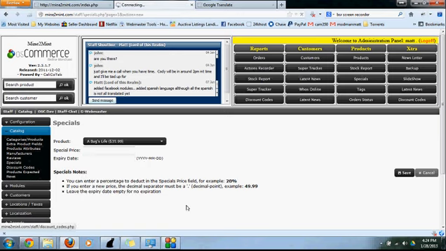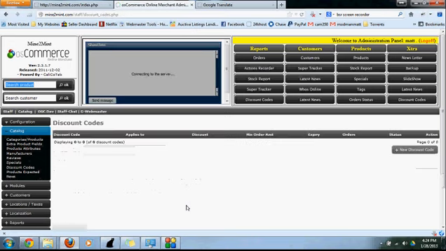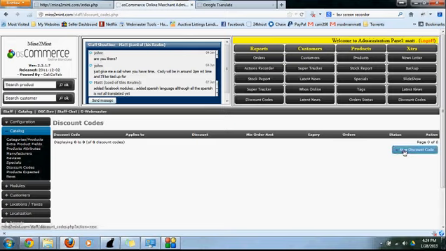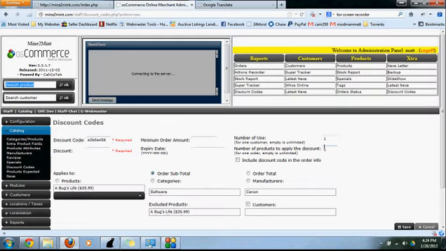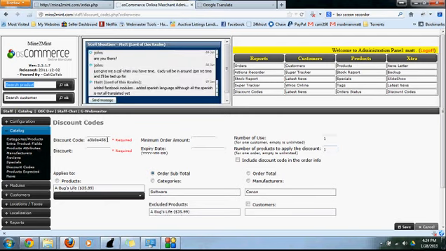And the only other one really is discount codes, which adds a discount code. Let's say you want to make a discount code for all your Facebook customers, and you let everybody on your Facebook page know that there's a discount for 20% off or whatever. FBDISC2013. So this is Facebook discount 2013. That's going to become their code to get the discount.